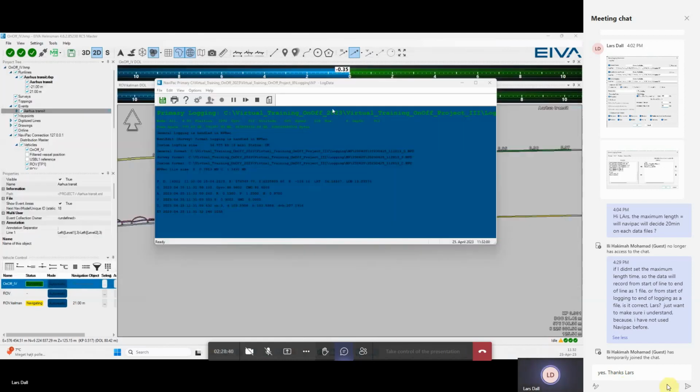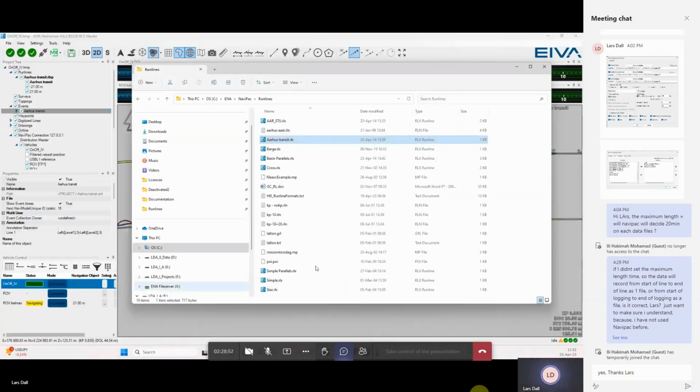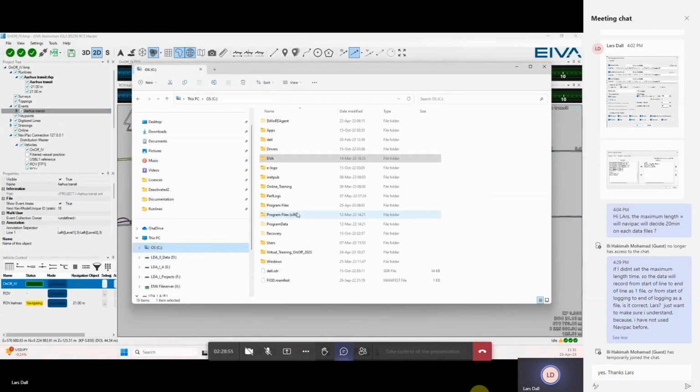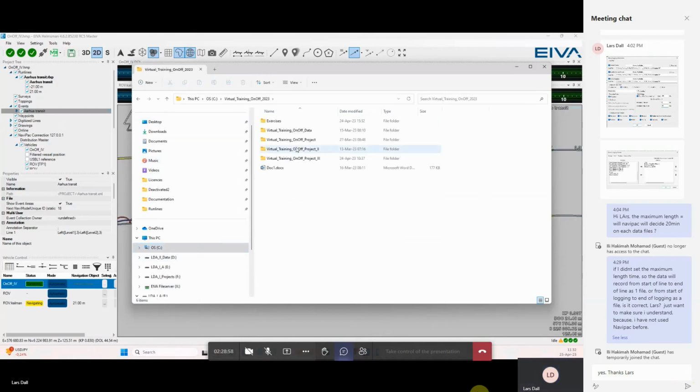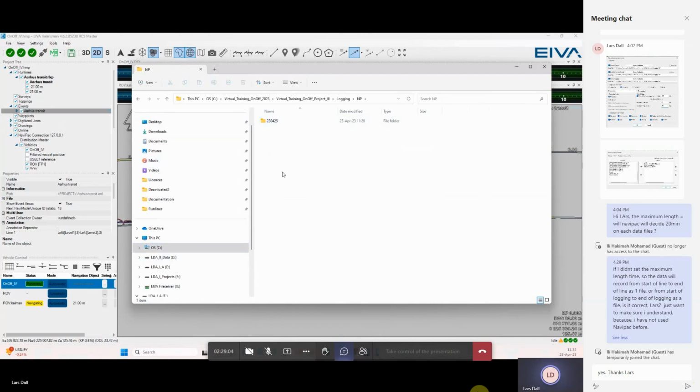Of course, you can say that the most important part is the GNS file. So let me try to see if I can find the location where we're logging, the logging location, logging np, and then this is a subfolder. And as you can see here, I actually have already started the second file here. This is a custom file, the general file and the survey file.